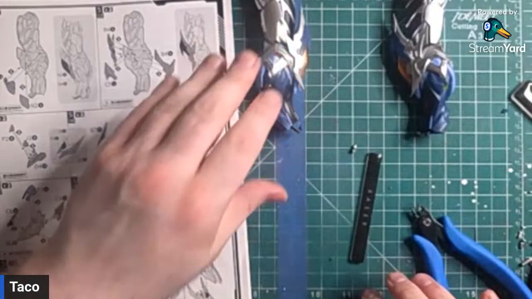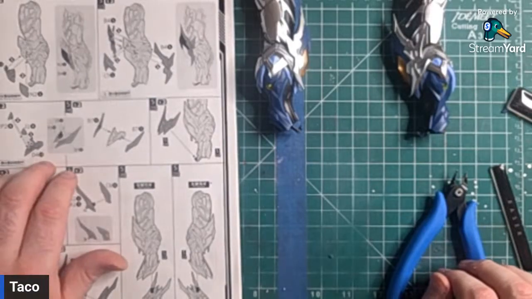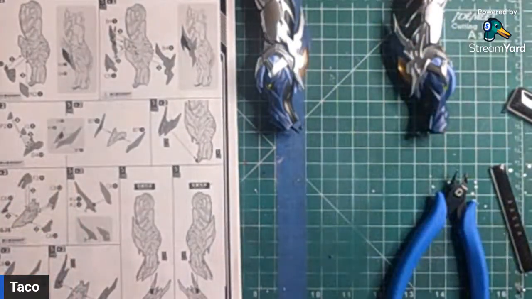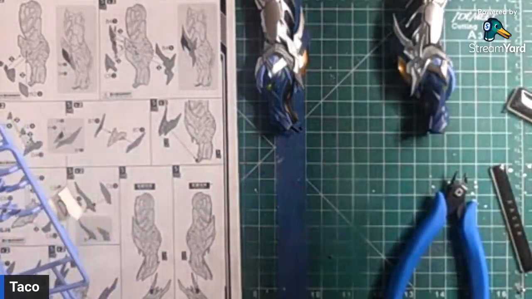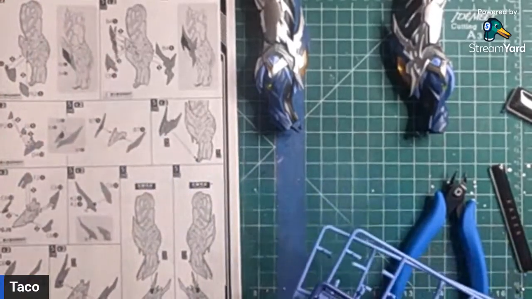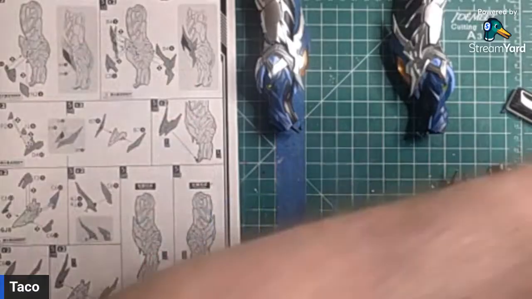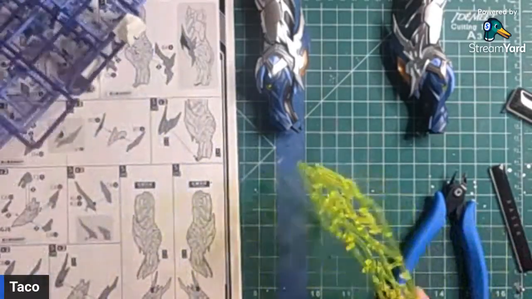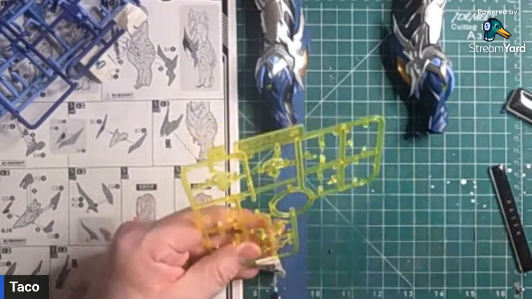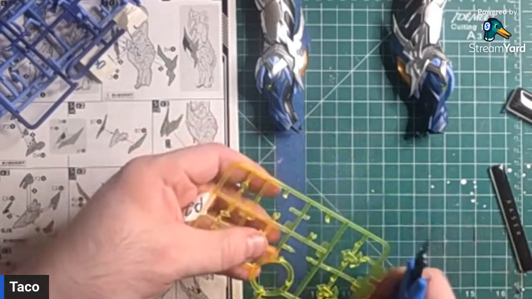There we go. Look at that. All right. We need, let's see here, D4 again. And we need G1 and P2. And we'll grab B7 right away as well. All right. Let's get these cut out. P2, 8. That 8? Yes, that is 8.